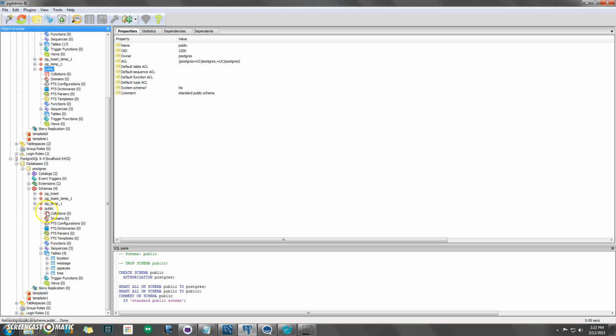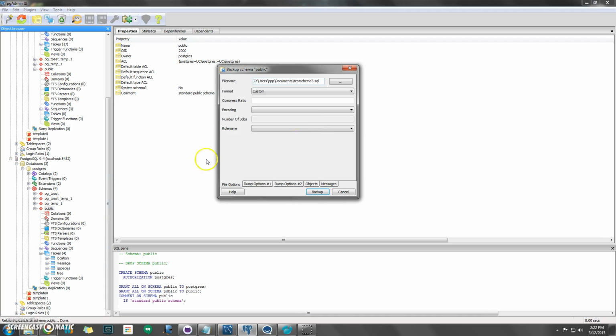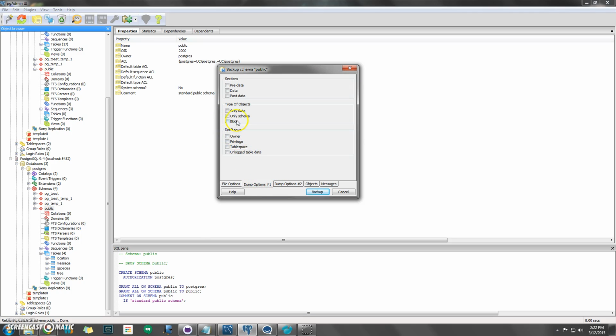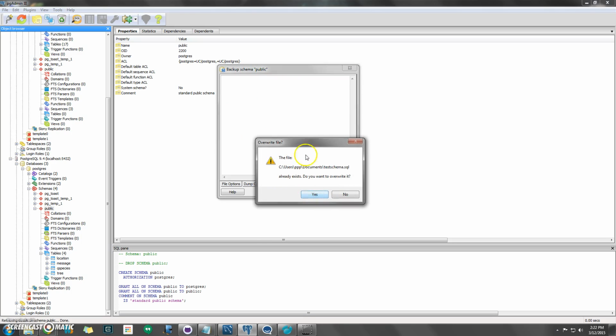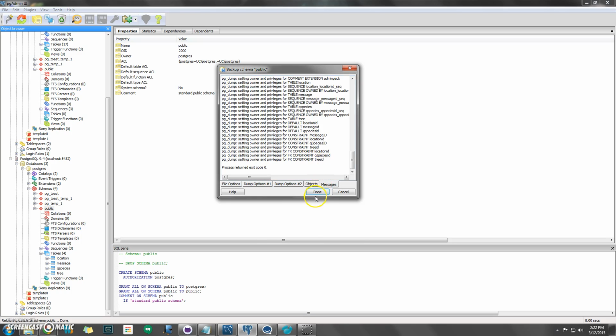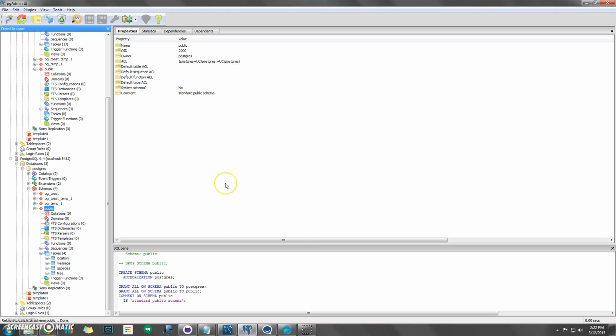It has 4 tables. So you're just going to go ahead and right click and select backup, and you want to make sure to select plain. Compress ratio and all this other stuff you can go ahead and leave, or I'm only going to send over the schema. Dump options, go ahead and leave all of this unselected. Objects, make sure you have all your objects selected, and just go ahead and click backup. Done. Alright, so now let's go ahead and import this into the other database.